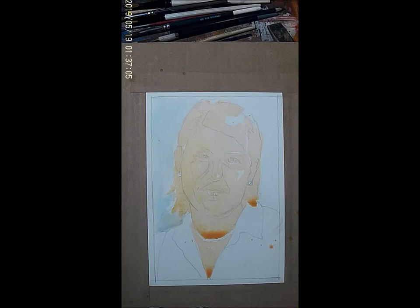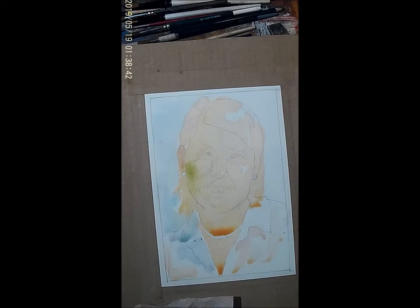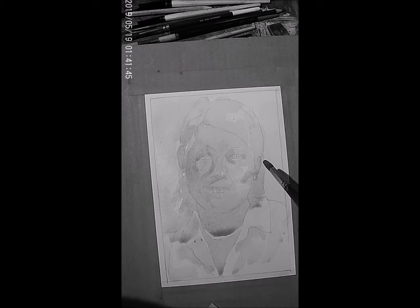I lay my first wash. I'm going to soften the edges slightly and put in a little bit of background color, just so it's not such a sharp contrast between the hair and the background. It's still wet, and I'm adding some shadow colors — taking some yellow ochre and some green, mixing it to make a cool color, then taking a little bit of blue and a little bit of purple and floating it in.